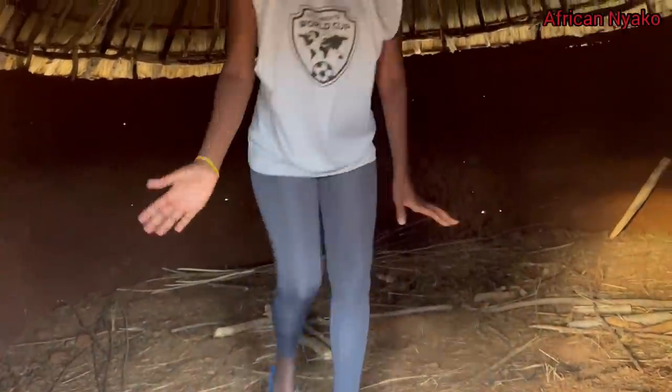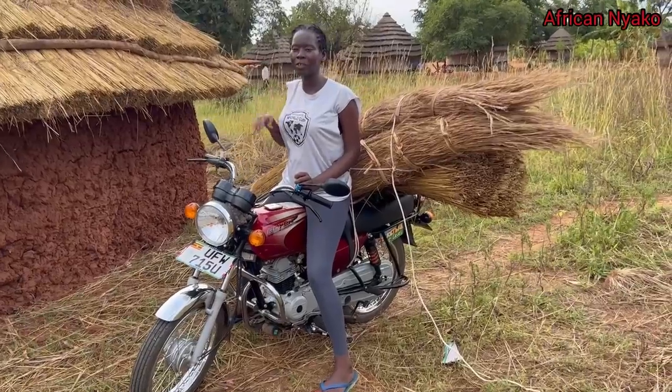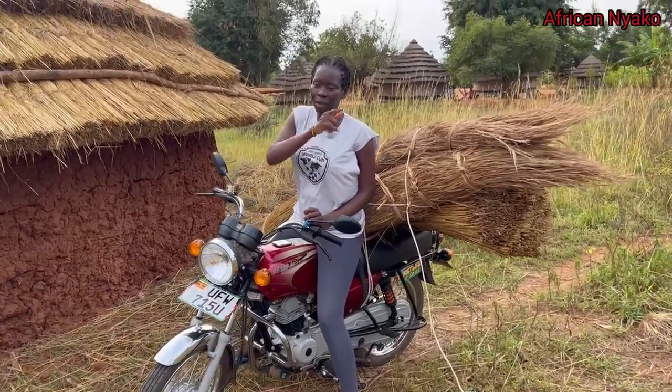Come inside. It's a bit dark here, but you guys can see. And the finishing part of it, plastering and so on, I'll do in other videos.